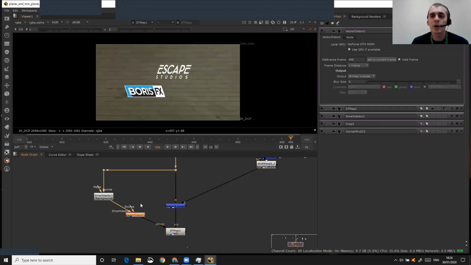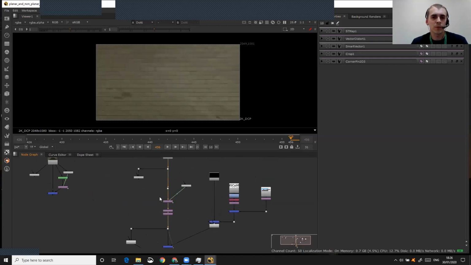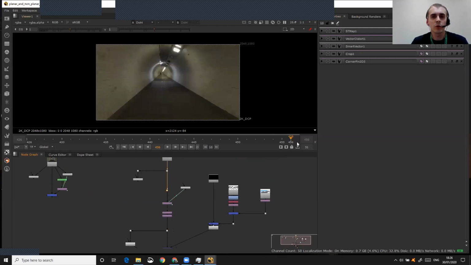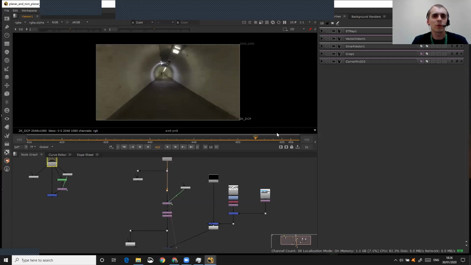So what smart vectors is doing is trying to warp every pixel and stabilize it in place. So why don't we use that in the first place? Well, if you look at the original footage, it would have to take the frames or pixels from here and match them somewhere there. That's a fairly big search space, and trying to find these pixels on this frame, in this frame, is hard.